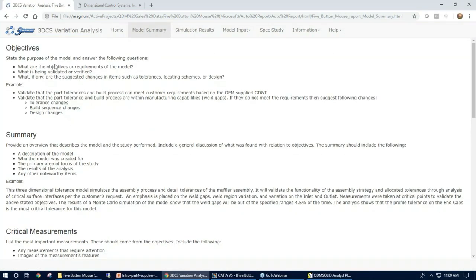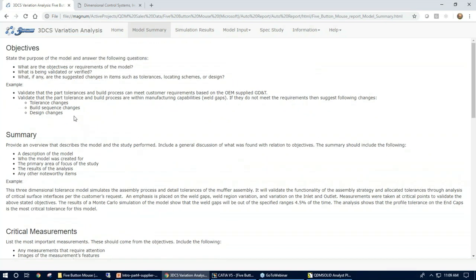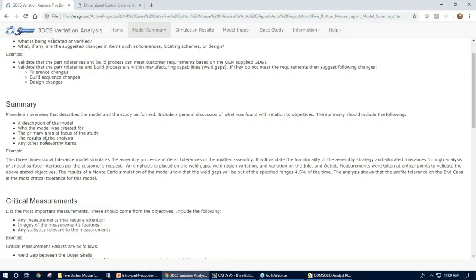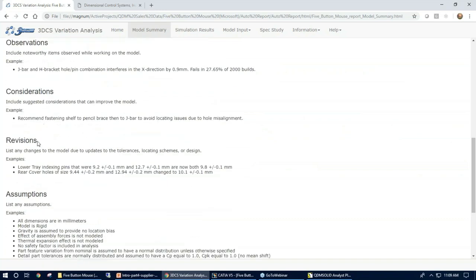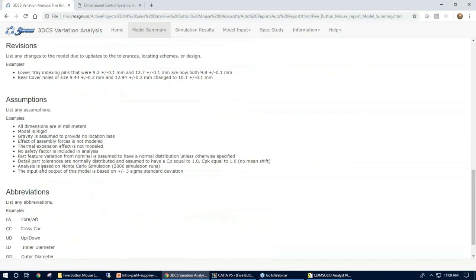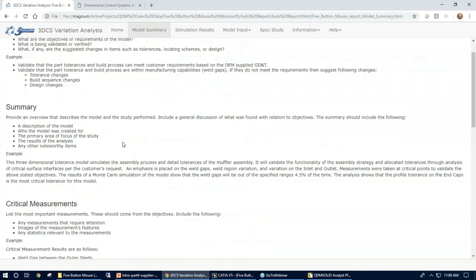Model summary, this is where you can put whatever type of information is desired in here. We do have just this template of how we have some customers having it set up with an objective summary, critical measurements, observations, considerations, revisions, assumptions, and there's more things that you can add. So this is totally customizable to your needs.